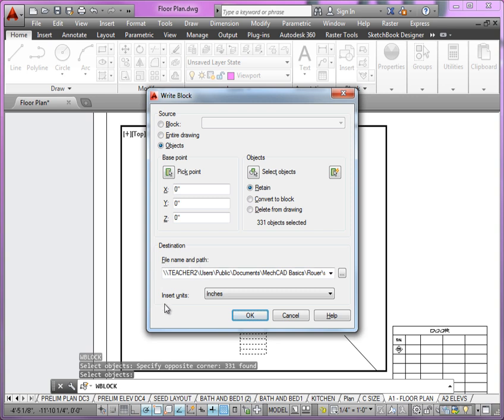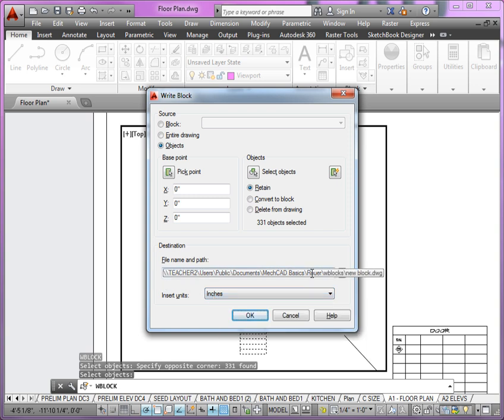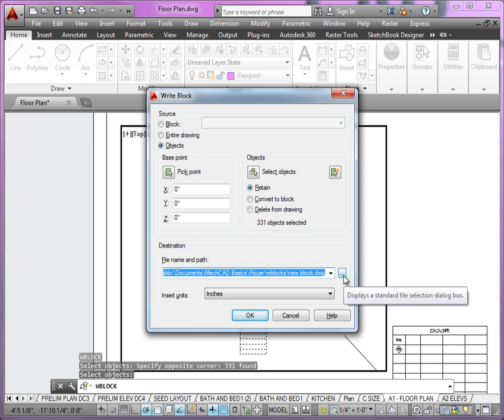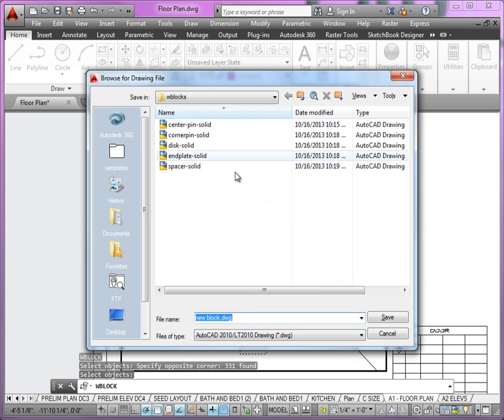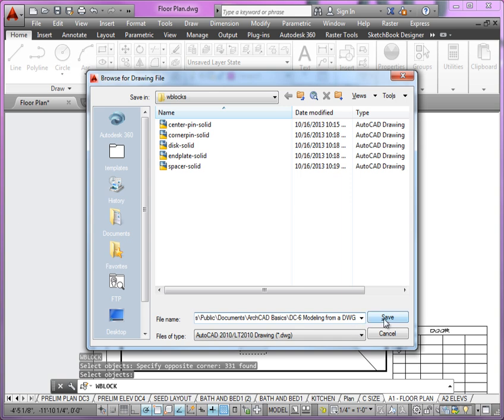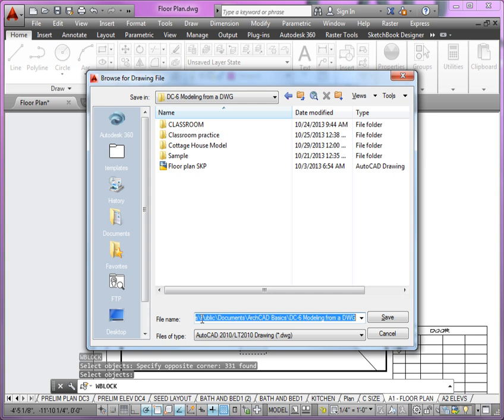Also, take a look at destination and insert units. Notice that we have inches here, and then the destination is the location where you're going to save. Now, you could use the pull down arrow here to locate any previously saved location, or simply use the dialog button right here. What you'll do is you'll be able to navigate. Now, I've already pre-copied the location, but when you navigate to your project directory, okay, you can see I already have a copy in there of the formatted and revised floor plan that will be used in SketchUp. To complete this process, you can see here all you'll need to do is give it a name.